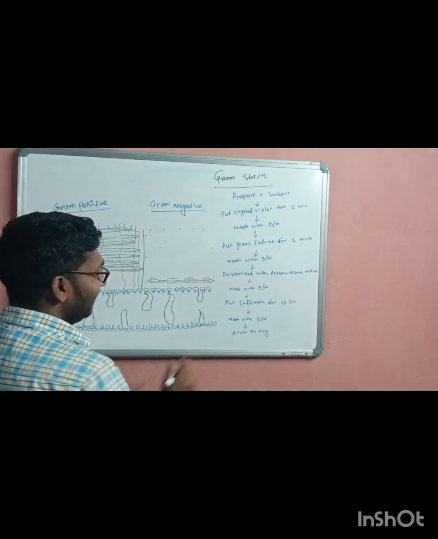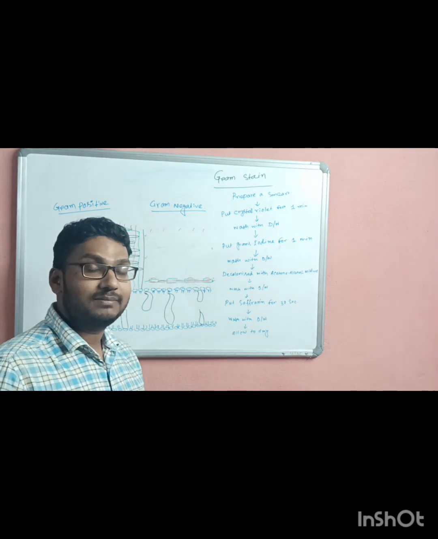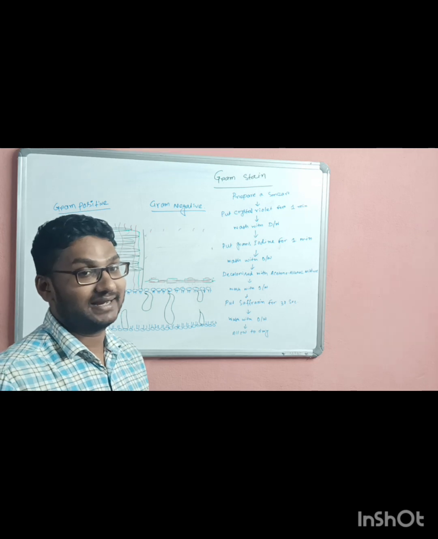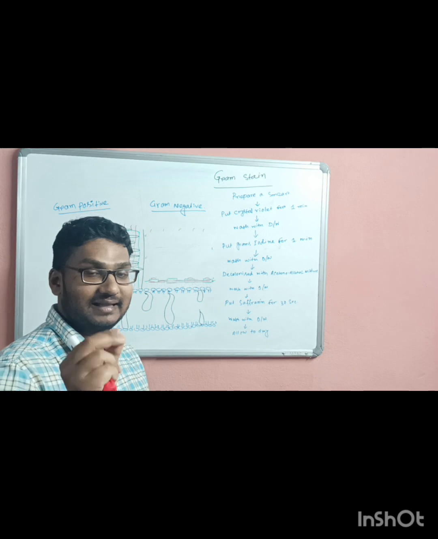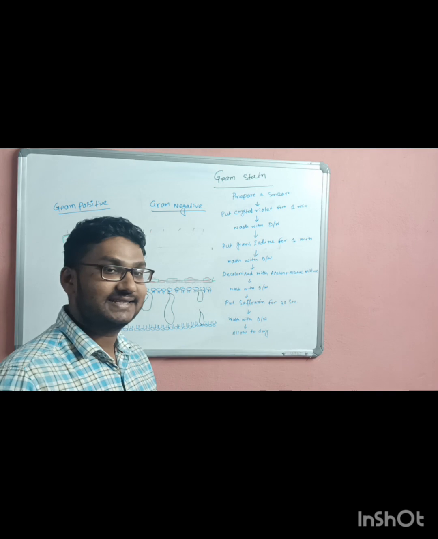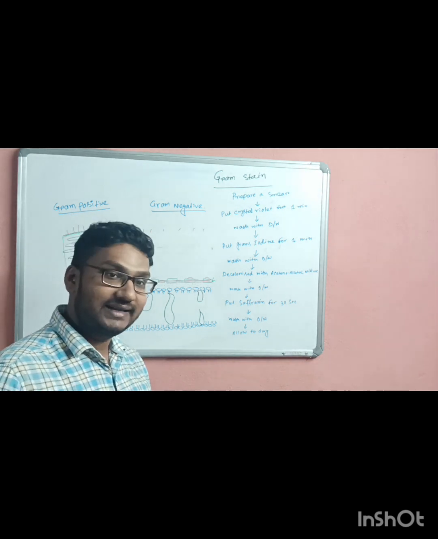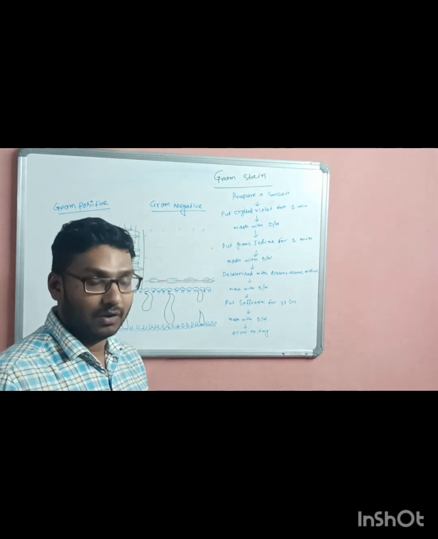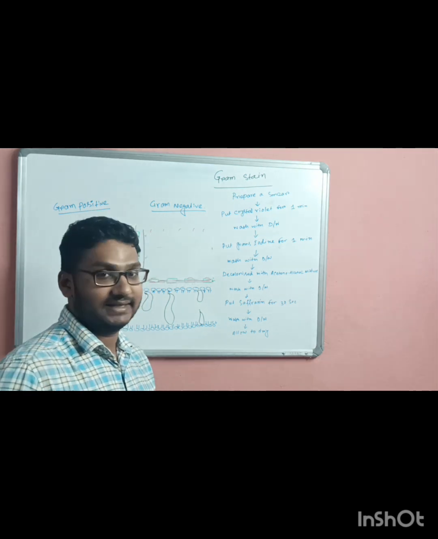This will take part, allow to dry. So after drying, what we will observe? We observe very clearly the gram positive bacteria will take violet in color and gram negative bacteria takes pink purple in color. We already observed in our smear. After microscopic observation, we can identify if it is cocci or bacilli like this.